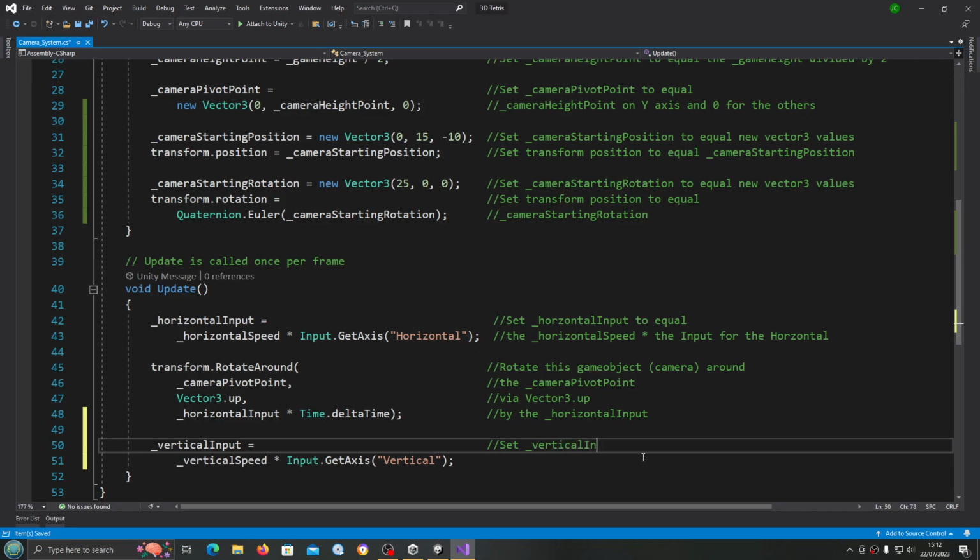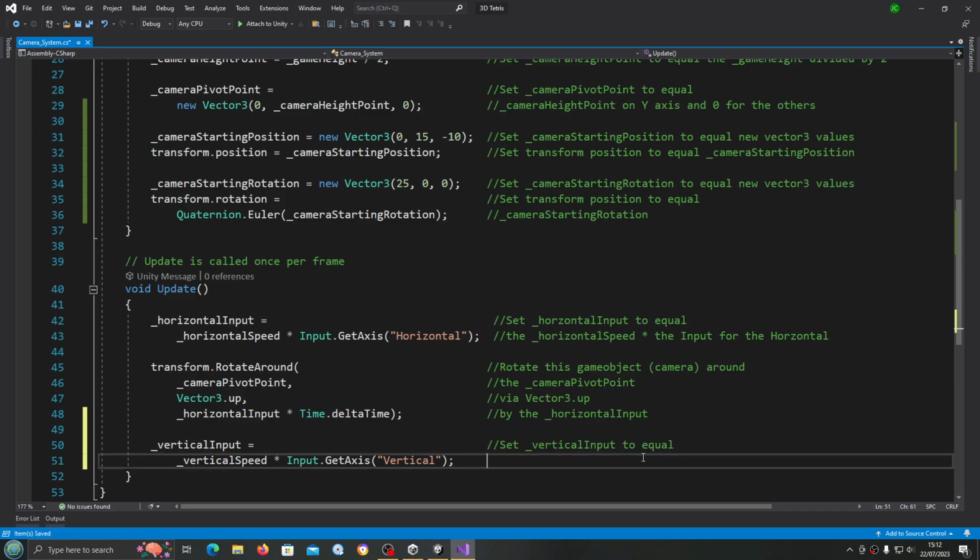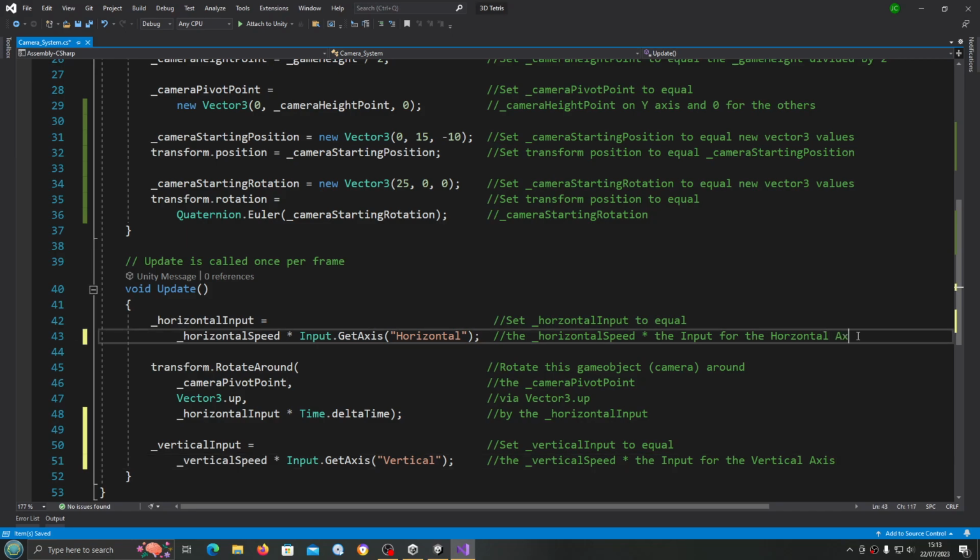And I'll just put set vertical input to equal the vertical speed times the input for the vertical axis. I'll actually put axis there as well.